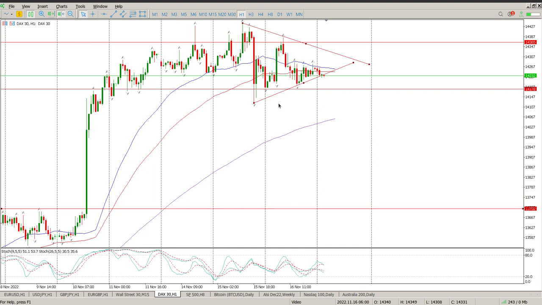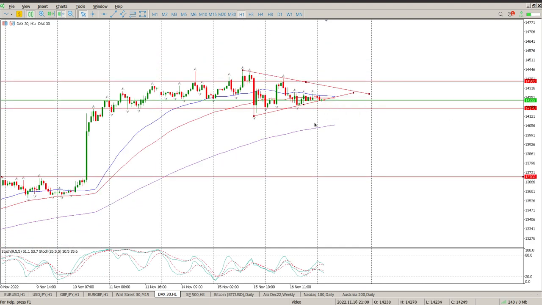The moral of the story for me today is another just wait and see. I want one of those big levels to break. This level here, 14,178, if it does happen, you'll come down to the 155, you'll pull up, you'll retest, that would be your entry, and then you should be looking for a move down to this area. This level here is a big weekly level, sorry. So it's going to take quite a bit of effort to get through there. But if we do get above this one, 14,365 and a retest, there's definitely an opportunity there for a move up as well.